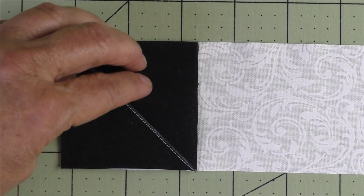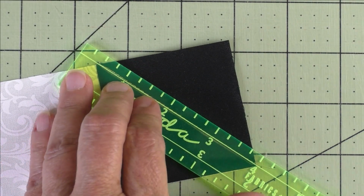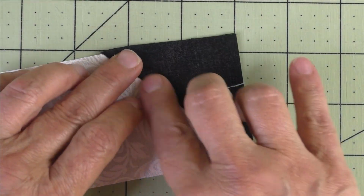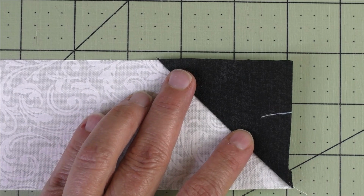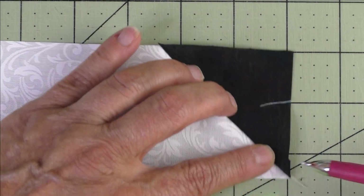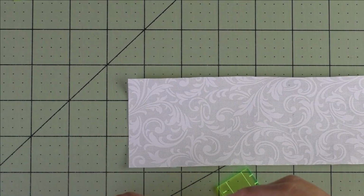So what we'll do next is trim this off about 1/4 inch, and then we'll press the seams open, and you'll see that it gets a nice straight edge here, and then it'll be nice in the corner up here. So that's the stitch and flip method. For the folded corner clipper, we do the same thing.